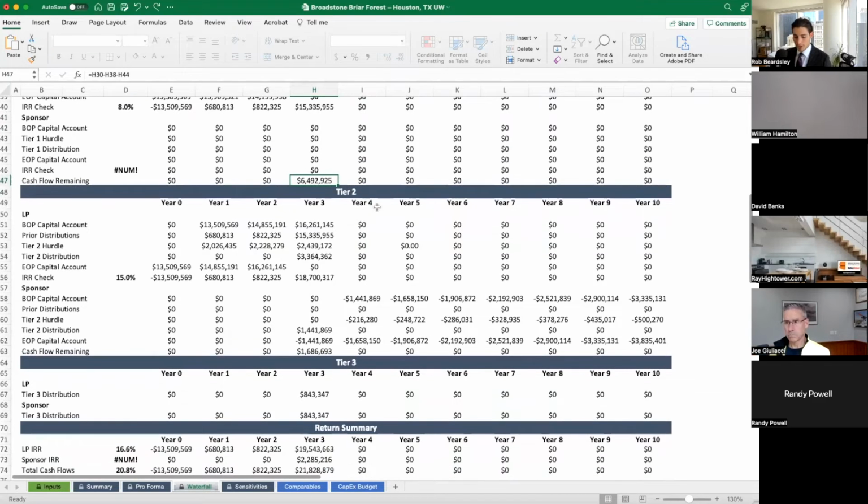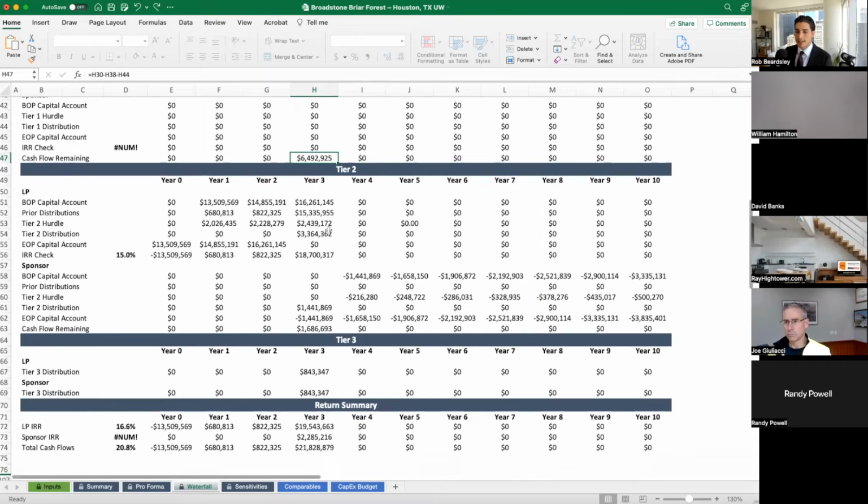So if we look at the summation of what was distributed, and I'm saying distributed in air quotes, because at the end of the day, when we sell a property and run through the waterfall calculations, we don't make separate distributions for tier one or tier two. Investors just get one check, say $200,000, and it accounts for their initial investment and everything they're owed as far as the sale is concerned. So when I say distributions, I don't mean actual different checks being sent out, but what is, quote, phantom distributed in each period. Nonetheless, if I sum everything distributed in tier two and tier three, it's going to equal 6.5 million.